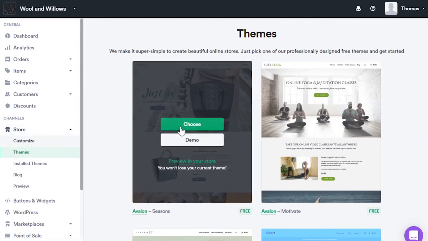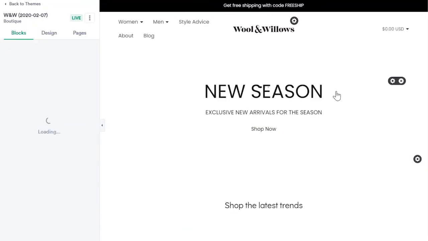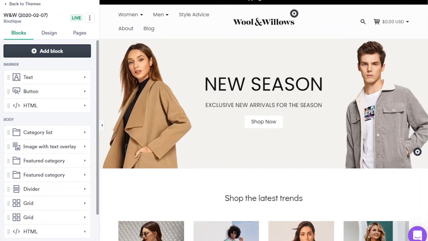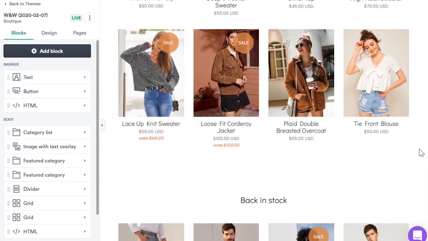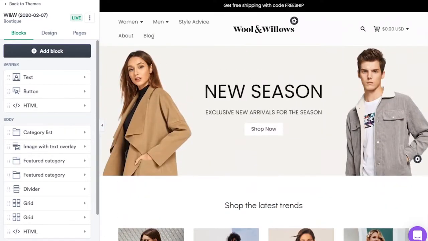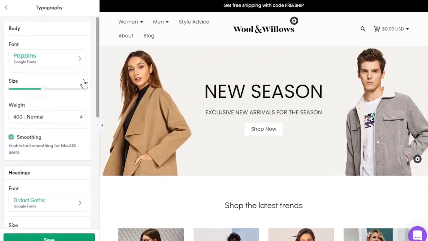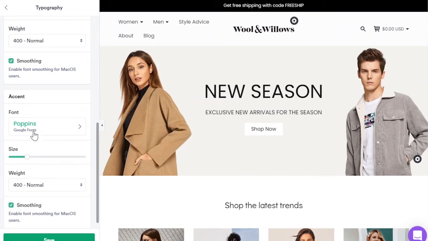Now, we will be taken to the store builder just as soon as the theme is installed and published. We have a handy video to watch here to help you get started. You can come back to this design area by going to the store and clicking Customize. This is a design area where you configure your store to look exactly how you want it. I recommend setting up the design of the page under the Design tab first. Head to the Typography tab. From here, you can add up to 3 different fonts to your store: body, heading, and an accent font.